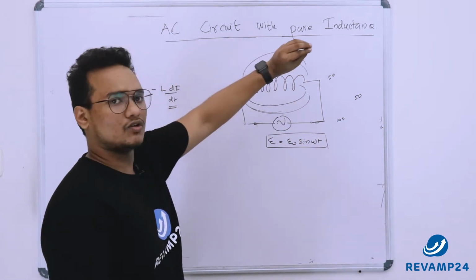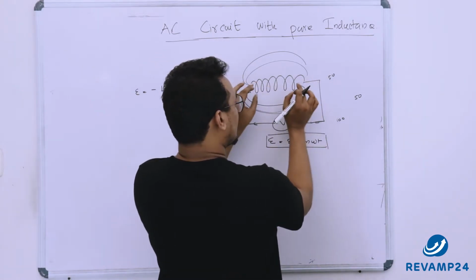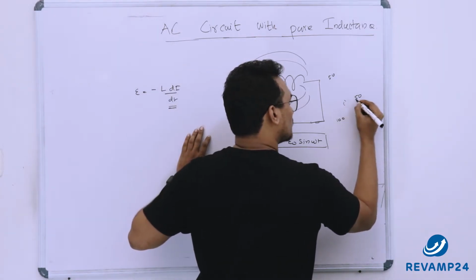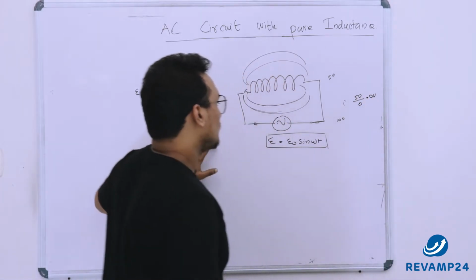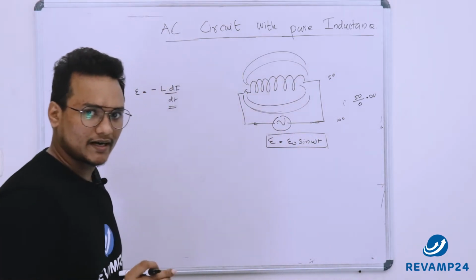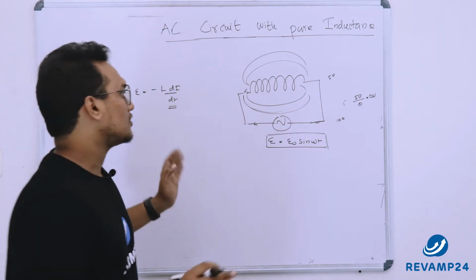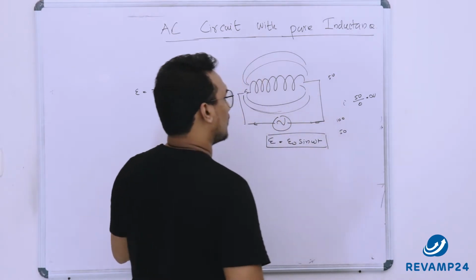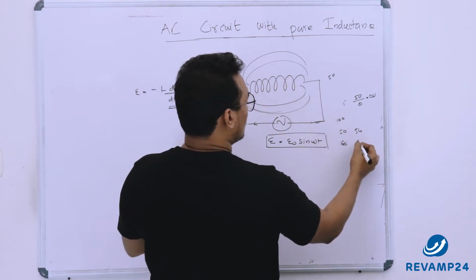50. And what is the resistance of an inductor? A pure inductor has zero resistance. So I can say that there is only a conductor that has zero resistance. Now what will be the current passing through it? I is equal to V by R, 50 by 0, which is infinity. Which means if the applied voltage and the back EMF are different, then there will be infinite current passing through this, which is not possible, right? So whatever may be the applied EMF, if it is 50 now, then the back EMF will also be 50. If this is 60, the back EMF is also 60.